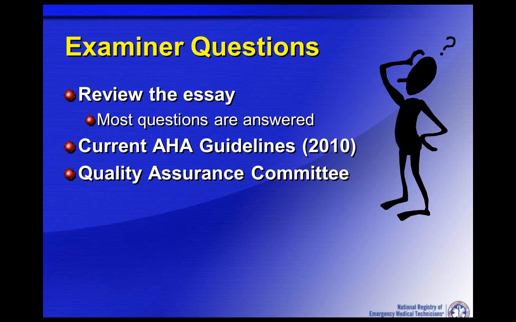Also, I recommend that you bring along a copy of the current AHA guidelines. Currently, we're using 2010 guidelines, and many people think they know what the guidelines are, and then when you look at the guidelines, they might not have really known what the guidelines were. So I always keep a copy of that on hand with me to pull out at a moment's notice. Actually, it's back in the room where I do the scoring, but I have it with me at the site.